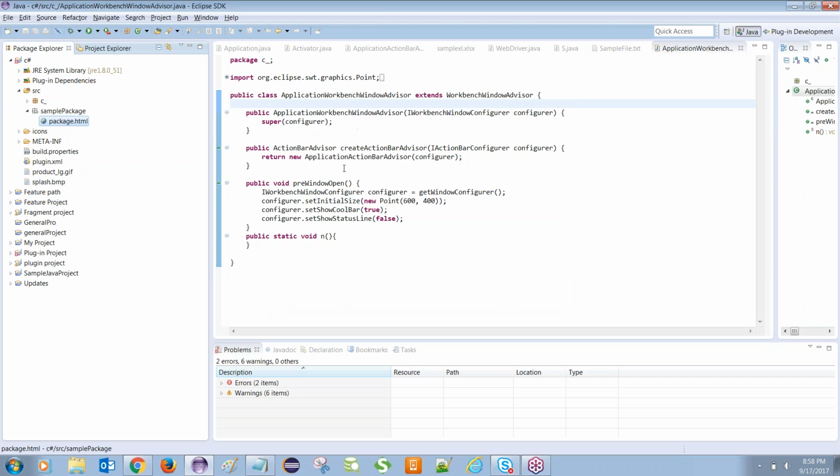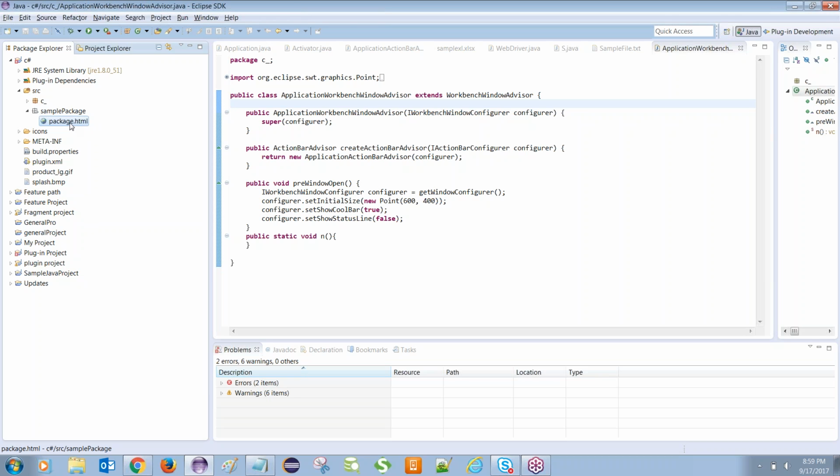Just click on the Finish button, then we can see the package automatically expands, and under the src folder we can see the sample package which we have created, and under that by default package.html is highlighted. What exactly is this package.html?